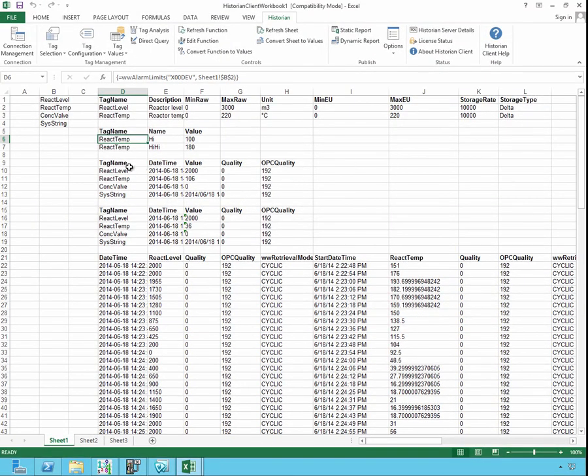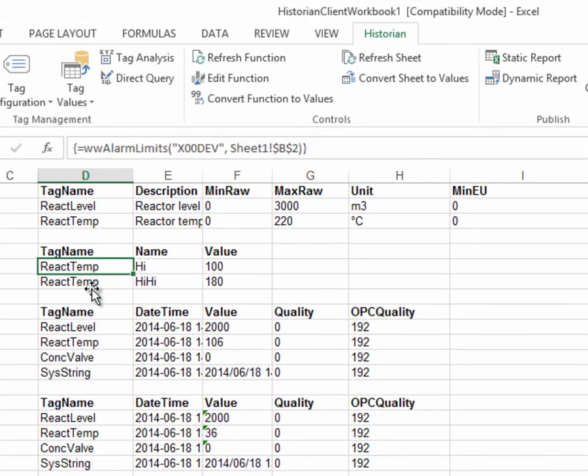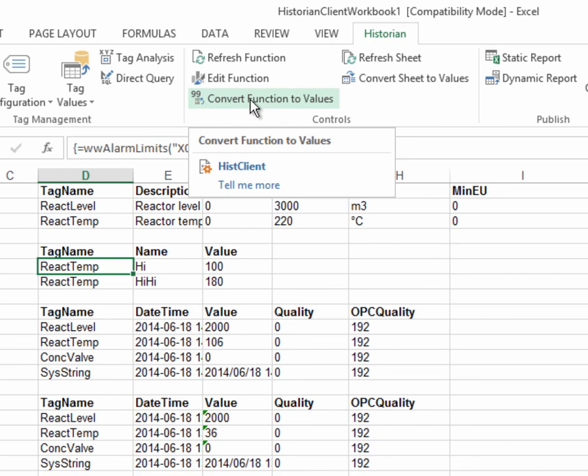Now what happens if we don't want this data to change ever? Well, we have the option to convert function to values. So notice here, these ones are functions. Now, having one of these functions selected, I'm going to convert the function to values, and this command is going to affect my whole array. Remember that.